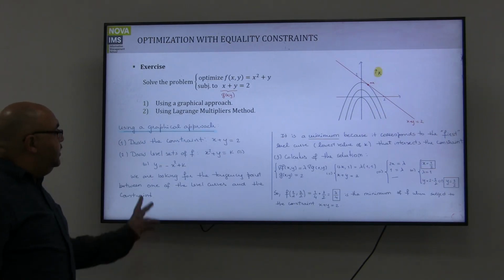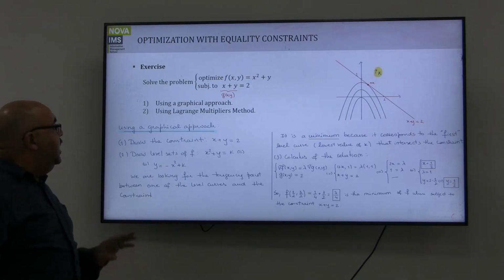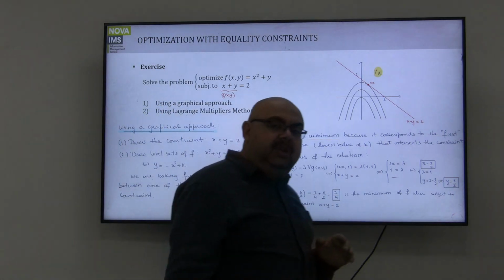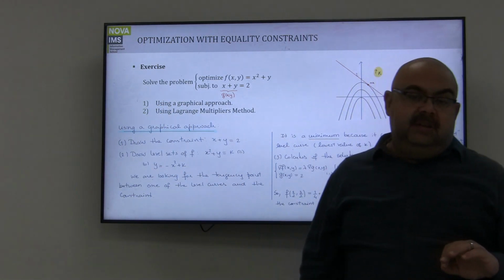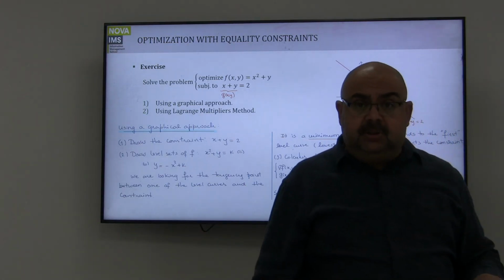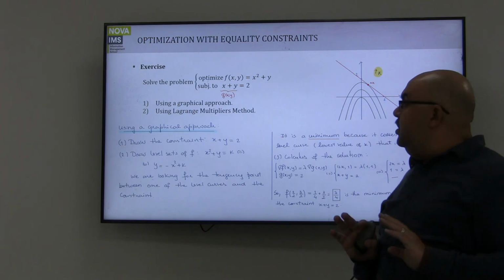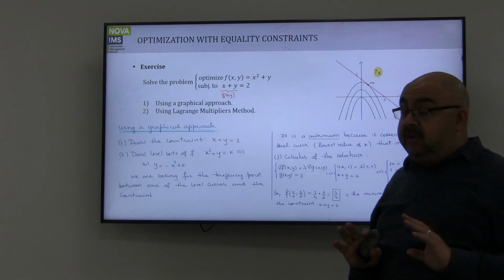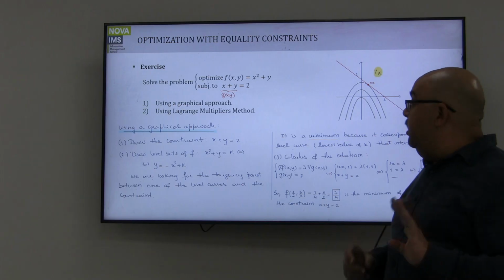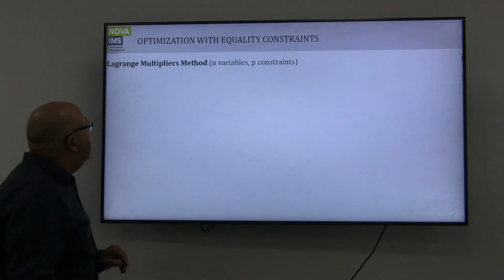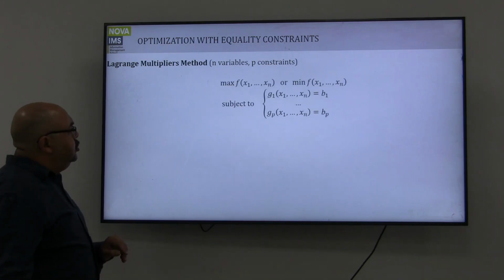Also, I think I added this problem, and it's required to use a graphical approach, then using Lagrange to identify the same solution. And probably, if I would like to ask you about this in the final exam or in the third midterm, I feel this is a very nice problem I can give you. Also, I've added this exercise for the Lagrange multipliers.